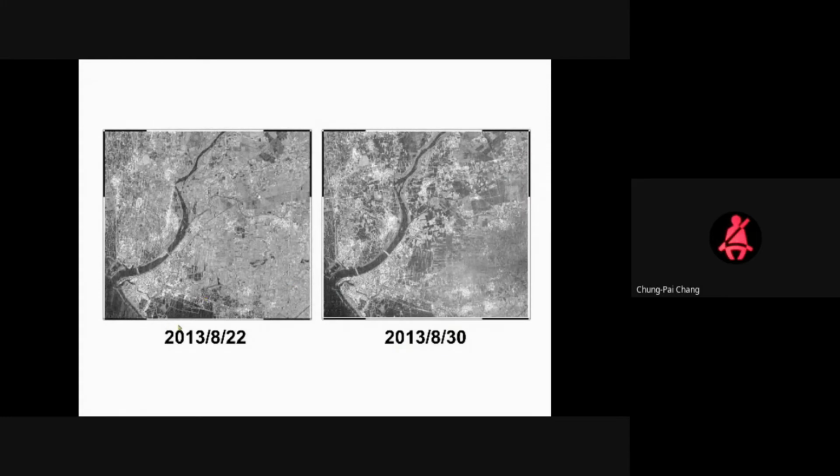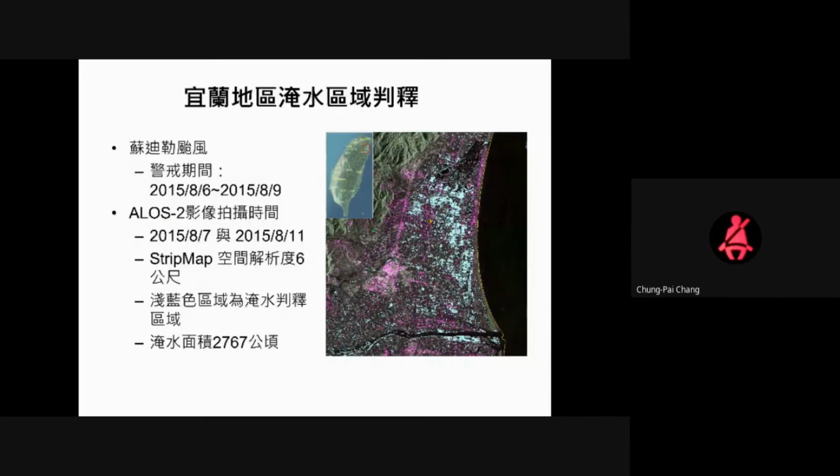You can compare these two, before the typhoon and during the typhoon event, with a 1 week difference. And for the cropland, I think most of this area, for example, this is rural or a small town here, and all this area is covered by cropland. And then during the typhoon, you can see it all changes color to black, meaning that it's covered by the water body. Okay. And for northern Taiwan, we also have some cases during the typhoon event.